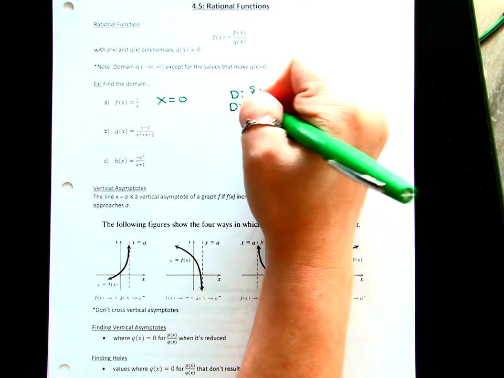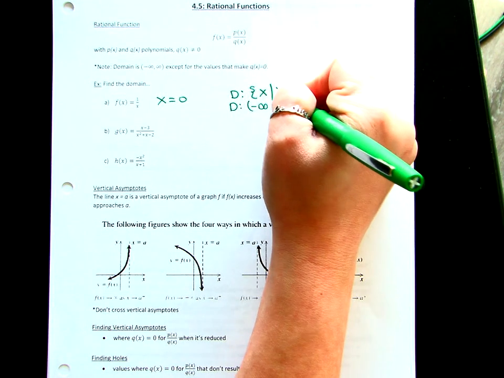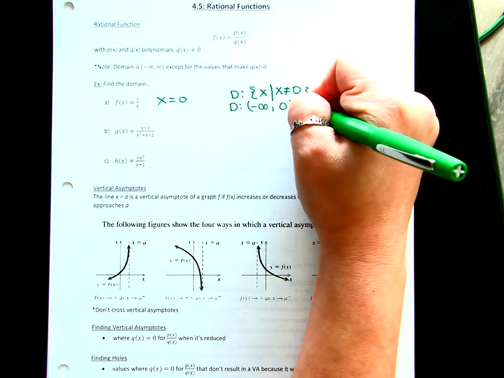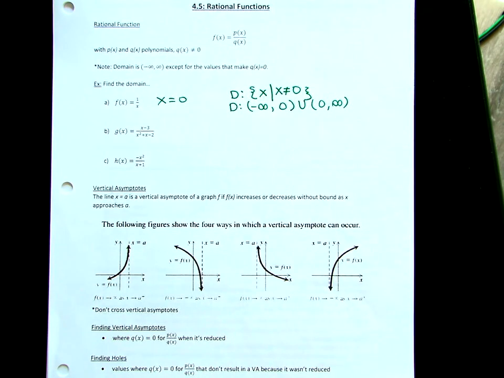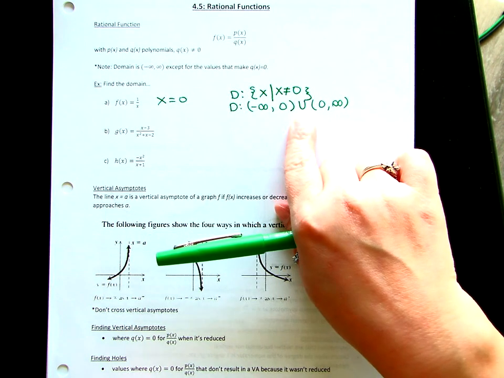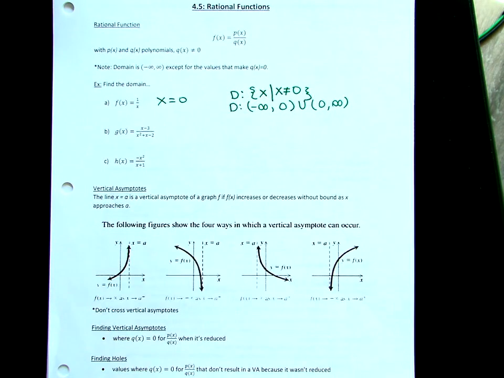In interval notation, you're going to start with your lower limit, which is negative infinity. You're going to go up to 0, and then we use a parenthesis because we don't want to include 0. Then we use that special union, parenthesis, 0 to positive infinity. So we list out negative infinity to positive infinity, but we take out any single spots that are going to cause trouble. And here's the nice thing: if you write it out in interval notation, you will always have a union wherever that trouble spot falls. So on either side of your union should be your trouble spot every single time, regardless of whether you have 1 trouble spot, 2, 3, 8, however many you have.